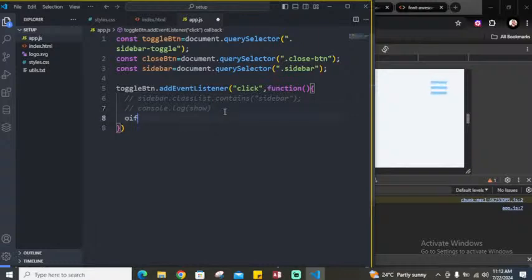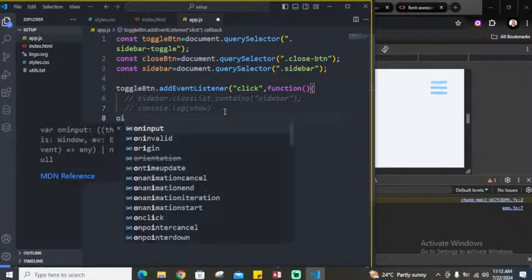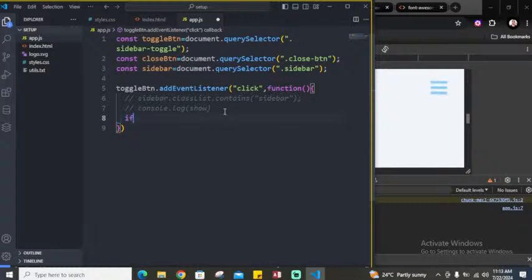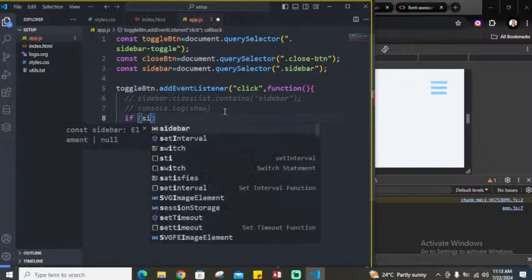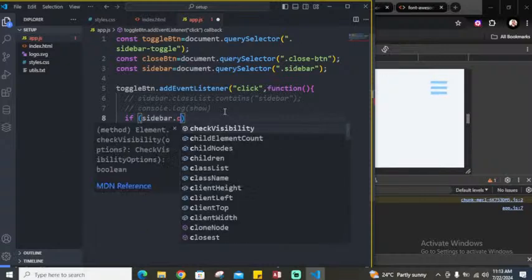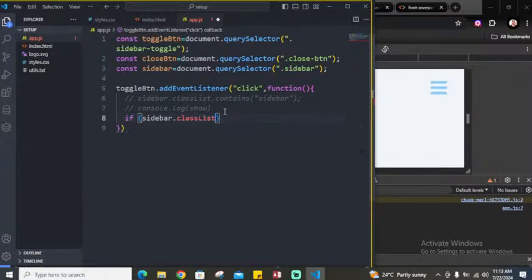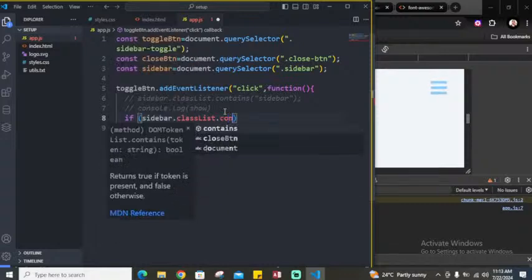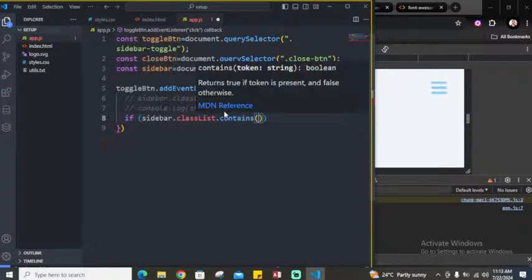If I say if, bracket open, the condition I want to pass, if sidebar dot class list dot contains, okay, what am I showing? Show sidebar.